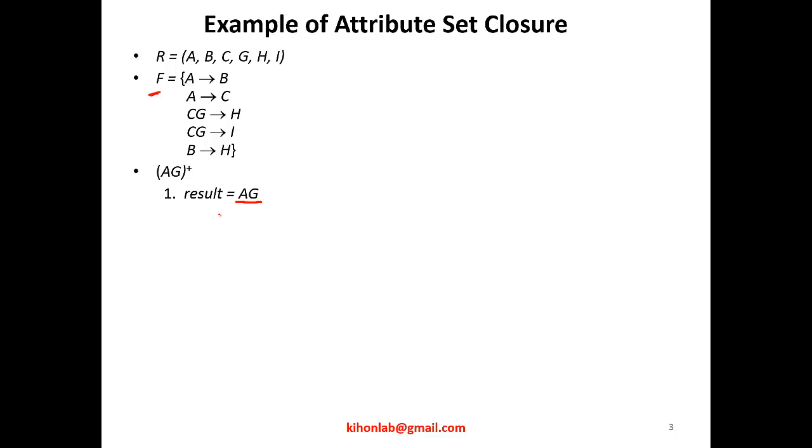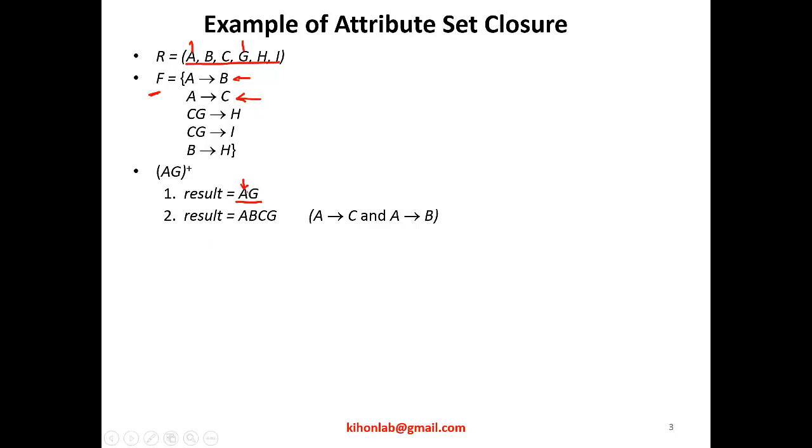Now A and G are two different attributes in the given relation. From A and G, find out what the dependent attributes are. So the first one we have found is A derives B, and A derives C as well. These two dependencies I have found from the given first attribute.